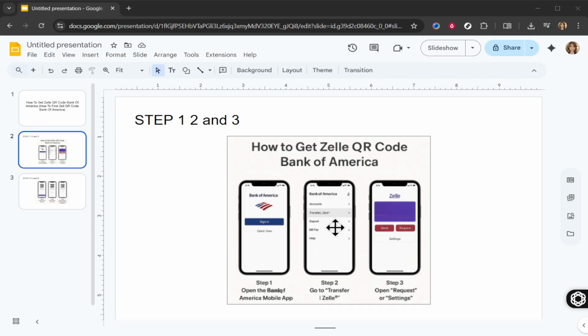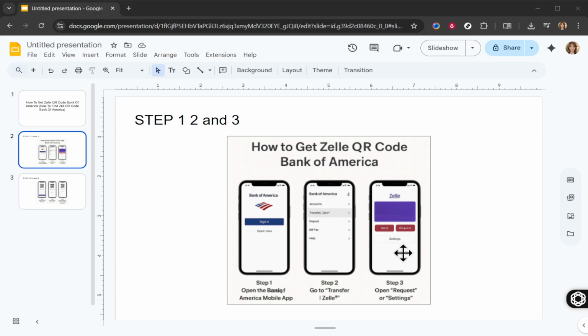On selecting QR Code, you'll see your very own unique Zelle QR code appear on the screen. Think of it as your personalized gateway for receiving payments swiftly and securely. At this point, it's crucial to remember that you want to have easy access to this, especially if you're planning on using it frequently. Now let's save or share that QR code for seamless future transactions.